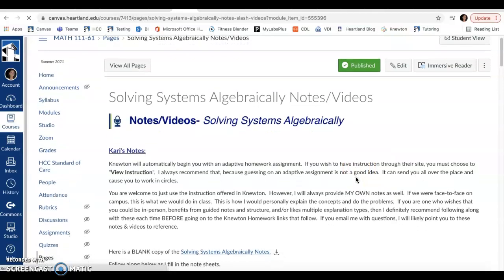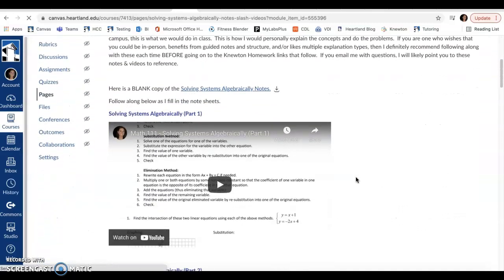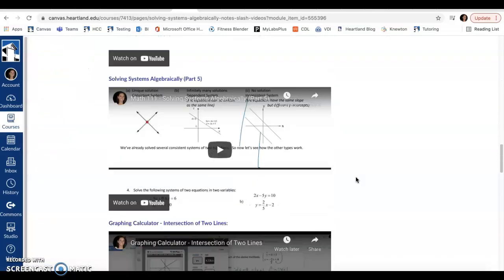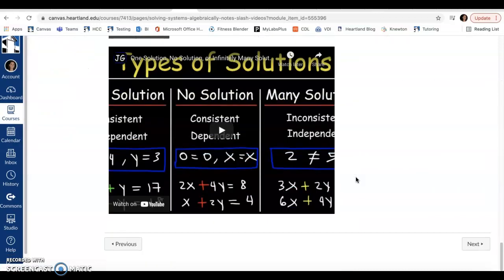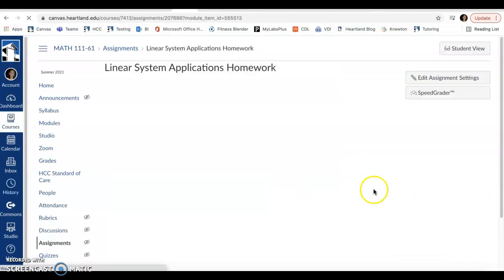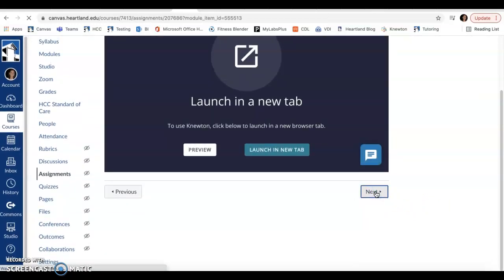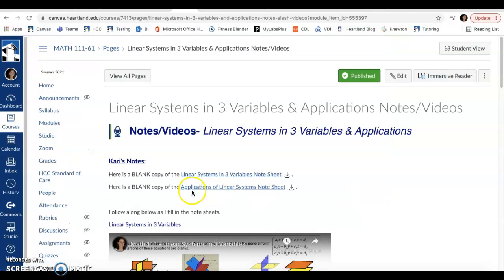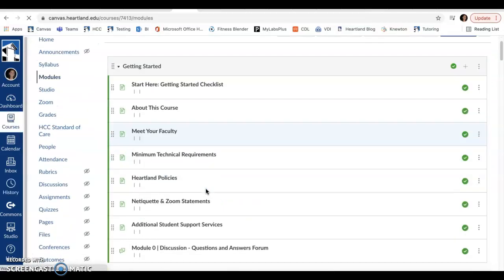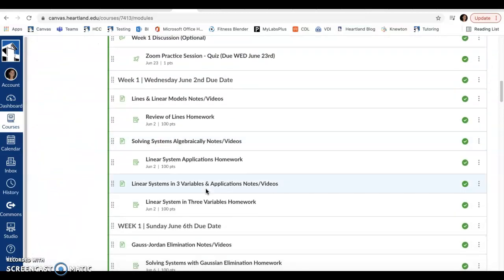And then it will kick you back to another notes and videos section. So you will watch videos, take your notes, some supplements, and then back to homework assignment again. And it just sort of bounces back and forth between these. And I'm going to go out for a higher view at this point. So let's see, what we were doing is we were working through notes, videos, notes, videos, notes, videos.